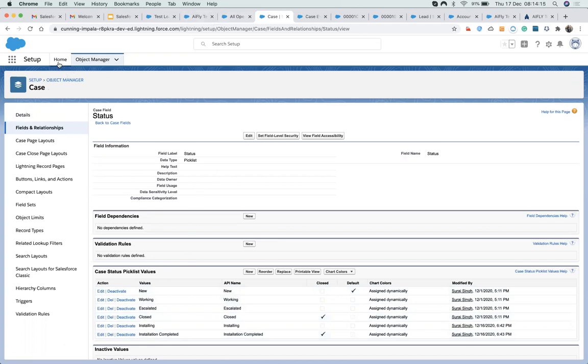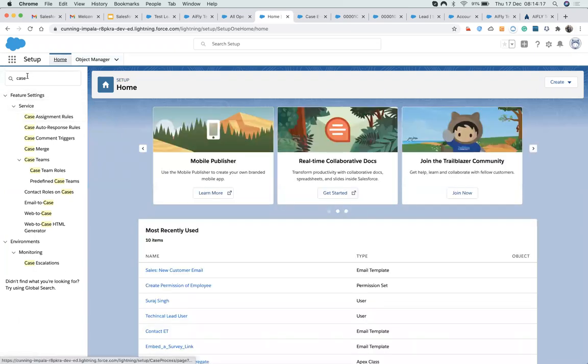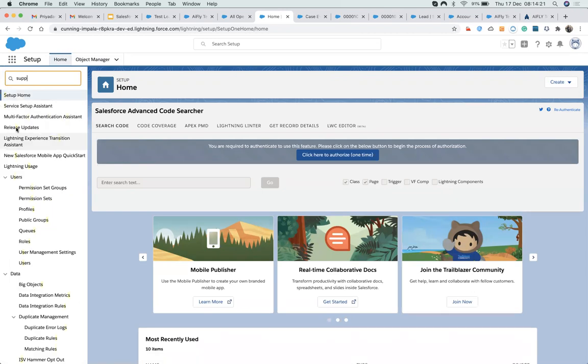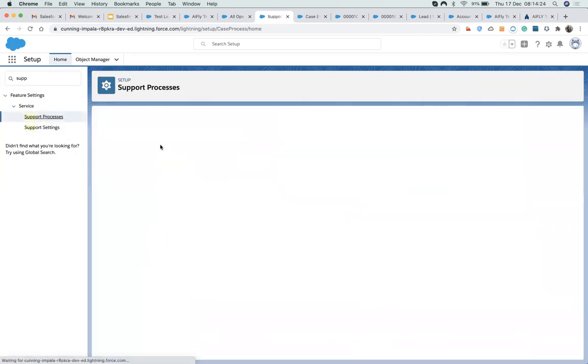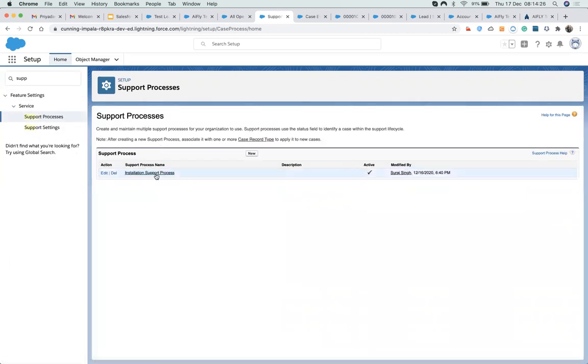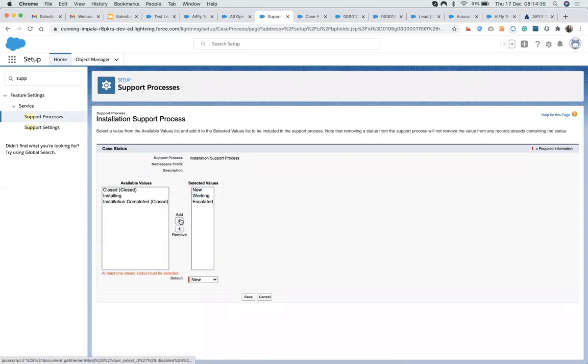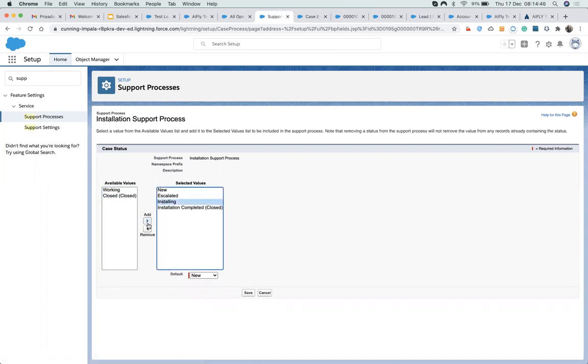Now we are talking about the support process. In the installation support process, I come up here and remove that closed and working from here. Instead, I just added installation, and this one I'm making installation.